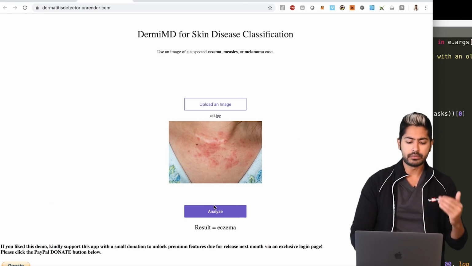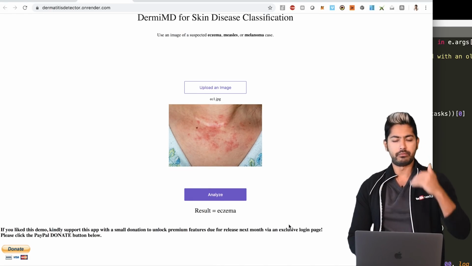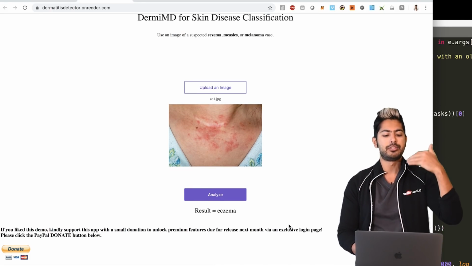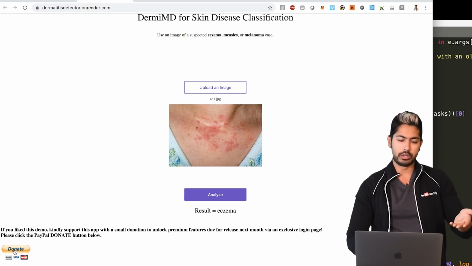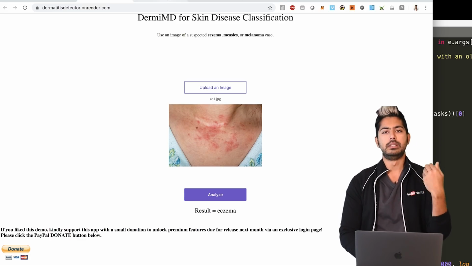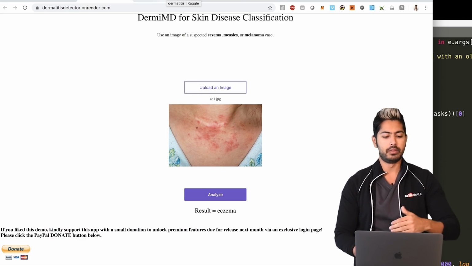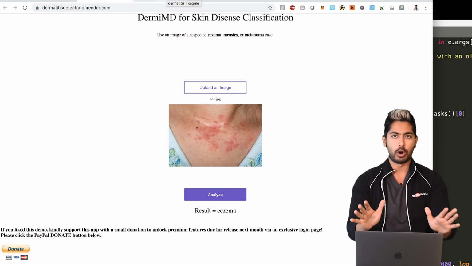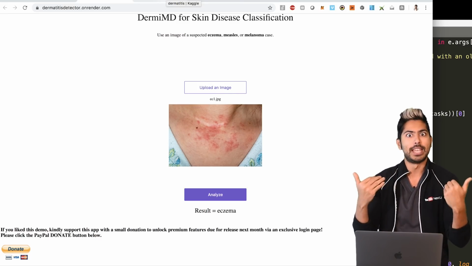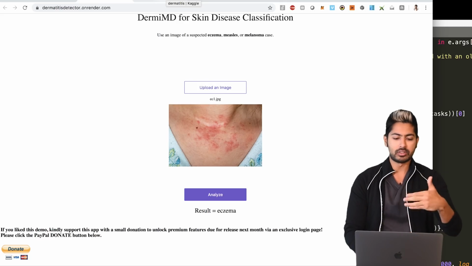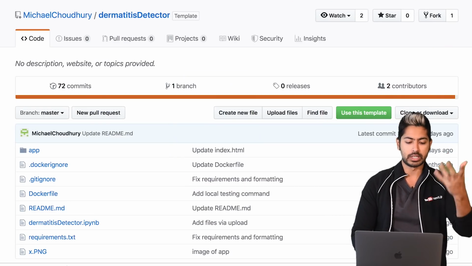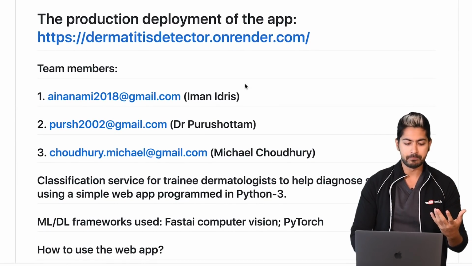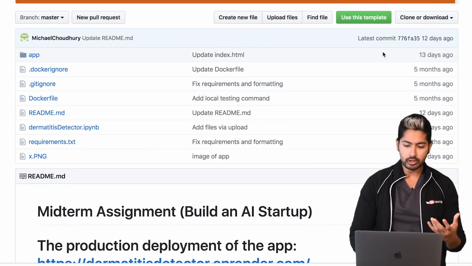Now, this version of their code is not the final version. Like they're going to have a login page, they're going to have a paid version. Right now, it's only a donate button, but they're going to have a version 2 of this, version 3 of this, and they're probably going to keep it proprietary. I hope, because I want them to actually make some money with this. But this is just an example of the first version to give people some inspiration. So let's take a look at their code here.